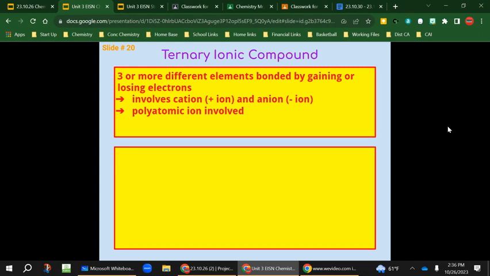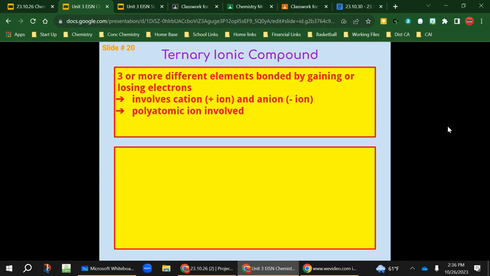Where are the positive ones always? They are written first. Remember some of you yesterday when you were rolling dice, you would put the negative one first and then the positive one? Can't do that. Positive one's always got to go first. And ammonium is a positive one, but there's no what in it? No metal. There is no metal in it. Okay? So we got to be careful. All right? Good. Ruby, you had something else. That's a bonus. Okay. What else do you notice?